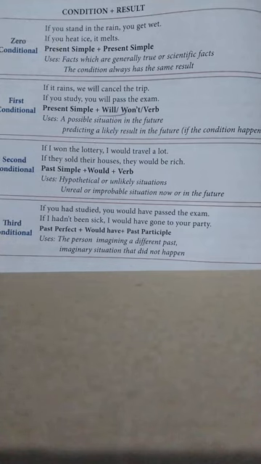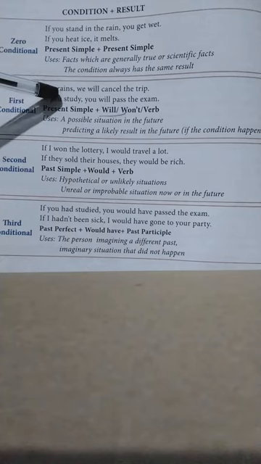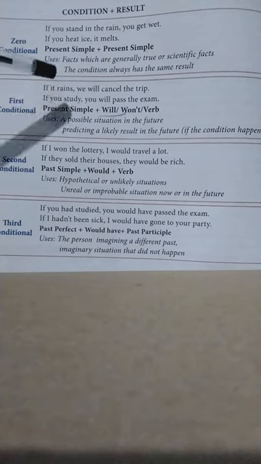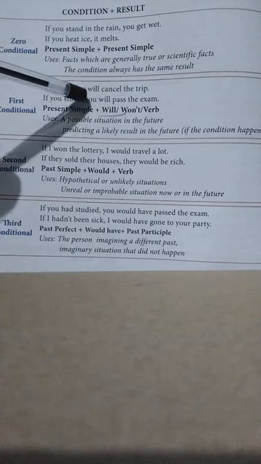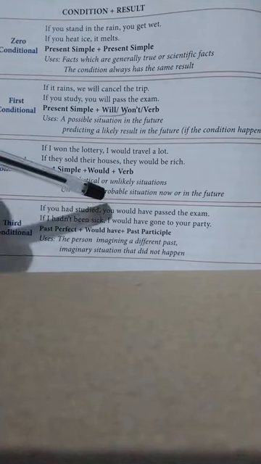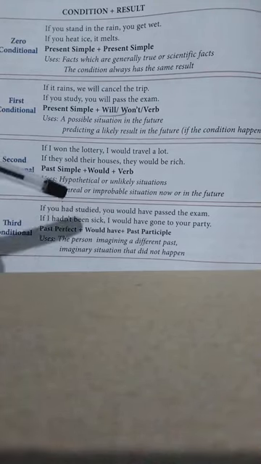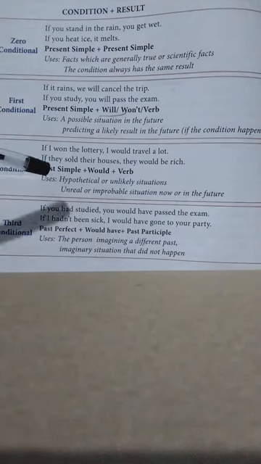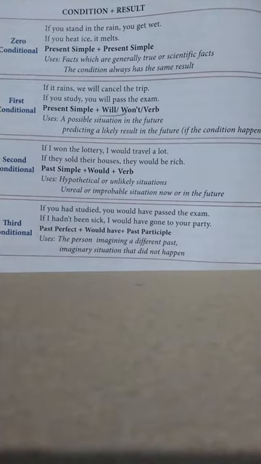And how will the sentence occur? In the conditional clause, present tense will be there. And in the main clause, you will come across the word will. Right. What is the second condition? What is the use? A hypothetical or unlikely situation, or in simple words, beyond the imagination. Beyond the imagination, an improbable situation, now or in the future, that may happen, right?